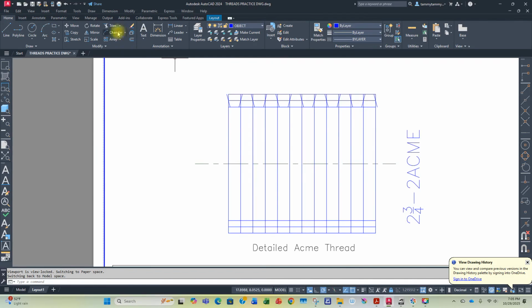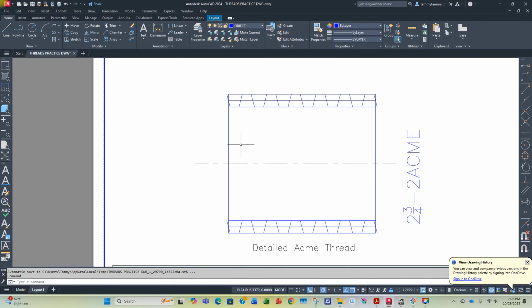So now what I want to do is copy this straight down. If you want to grab it at this little intersection here and copy it straight down to the next intersection, that's what you do. You copy it straight down. Now, I don't need all of these offset lines that I use to make the part. So I can actually highlight and erase these lines.